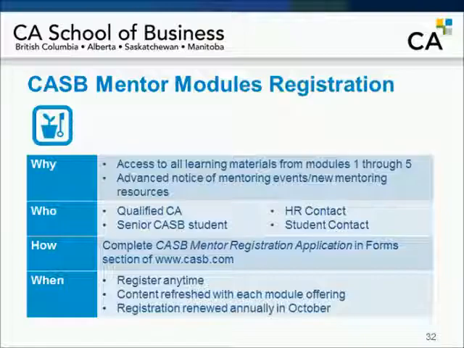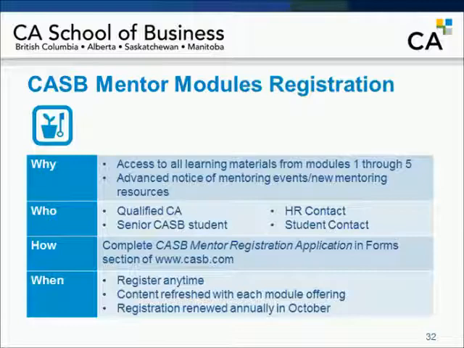Why register for the CASB mentor modules? Unlike the Mentor Center, the mentor modules contain all learning materials for Modules 1 through 5. Registration enables you to access the same information your students see as they make their way through the CASB modules. Registered mentors also receive advance notice of any mentoring events such as webinars and are informed as new mentoring resources are developed.